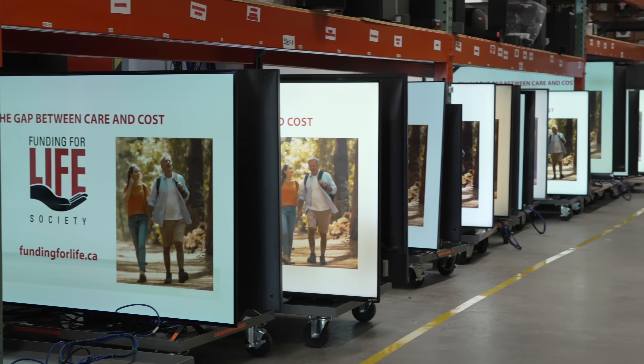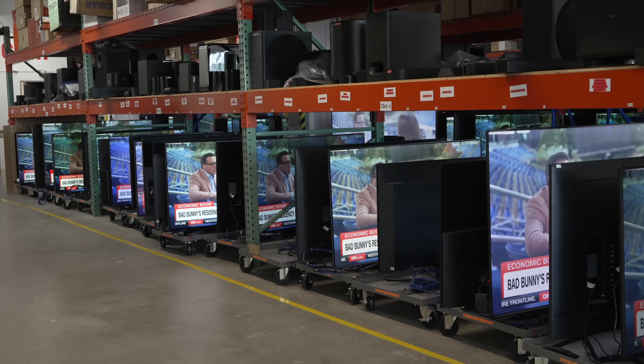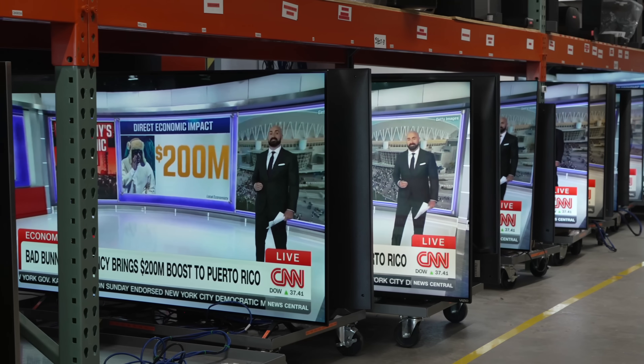The last and biggest downside of OLEDs is that they risk permanent burn-in over time. This can happen if you always have the same thing on the TV, like if you leave CNN on all day as we do with our burn-in test. The organic materials in the panel degrade, but this is a really extreme example. However, if you change up what you watch and run the TV's pixel refresh feature, the burn-in risk reduces significantly. LED TVs aren't immune either — we also saw backlight failures on LED TVs in our longevity test. Regardless of the TV you get, you're going to eventually replace it, whether that's in 5, 10, or 20 years depending on how much you use it.